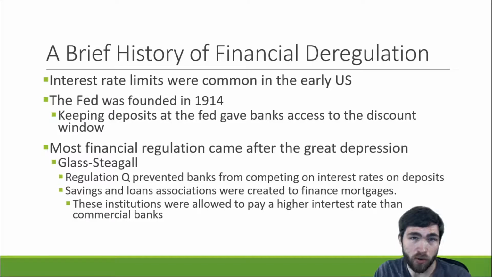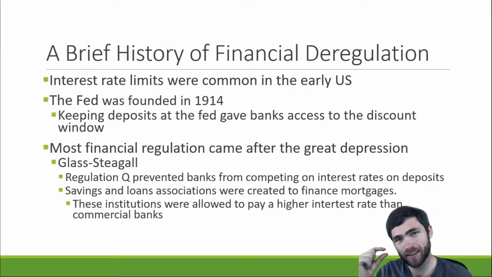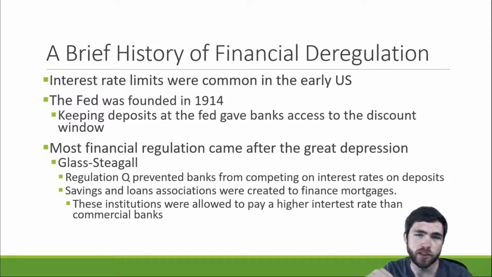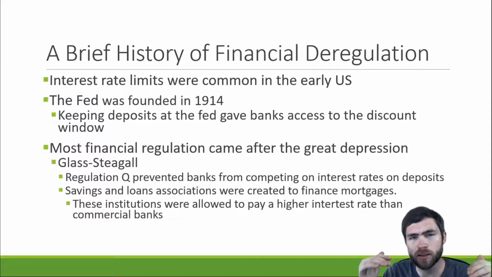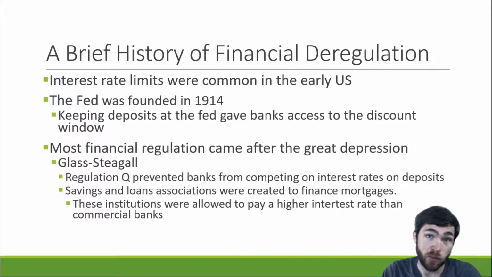And that stayed the way it was, relatively unregulated, for many decades. But financial regulation really started to come into force around the Great Depression because of the stock market bubble, right? Which there's some thought was also based in a real estate bubble. So the big title piece of legislation was the Glass-Steagall Act. It created Regulation Q, which put a cap on the interest rate that banks could offer people with savings accounts. So this essentially kept banks from competing with one another.